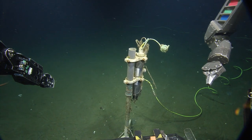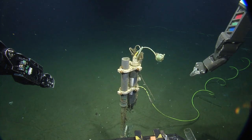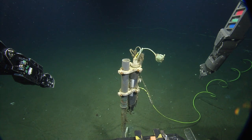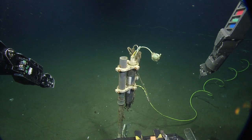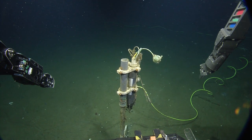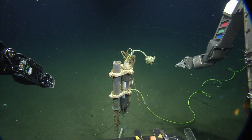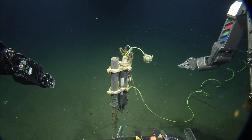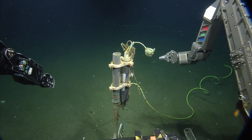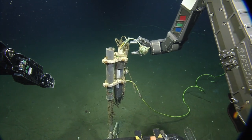Which part are we grabbing, the monkey fist or the PVC on the back? Monkey fist is actually a good point. Normally the monkey's fist is fine because it just needs to be pulled up and out of that tube. So either the gray PVC or the monkey's fist, either would work. Is the monkey fist the safer option? You're not going to knock anything over? Yeah. Okay. And then the next ETD, we're going to eventually land on this tube, so that's going to be a challenge. Roger.